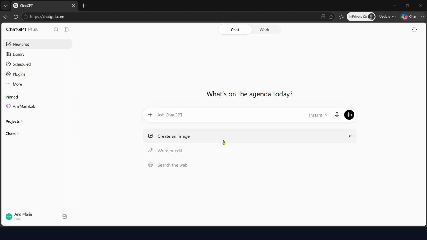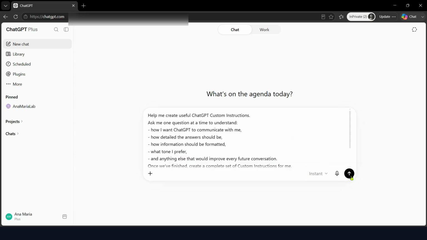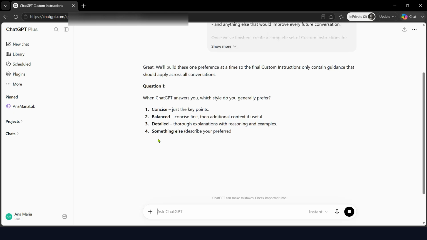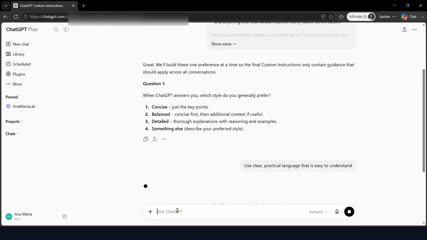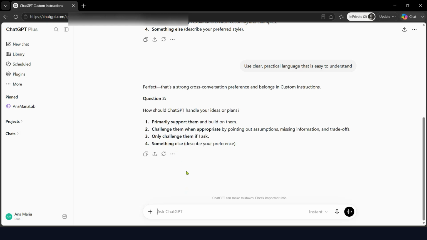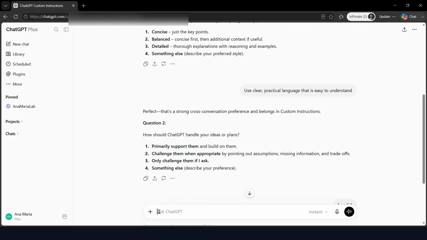Just like before, let's ask ChatGPT for help. So ChatGPT already gives me some suggestions, but I have my own. Use clear, practical language that is easy to understand. Here I will say option 1.